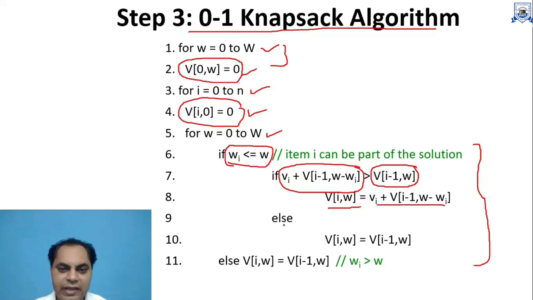Okay. And the else part deals with when that condition doesn't hold. If this value is not greater than this, then the part of the solution will be this. Now if this condition fails, Wi is less than or equal to W, that means Wi is greater than W. That means the weight of the ith item is greater than the current capacity of the knapsack, so you can't make it part of the solution. In that case you are bound to leave that item, and the solution would be V[i-1][W], that means without considering that item.